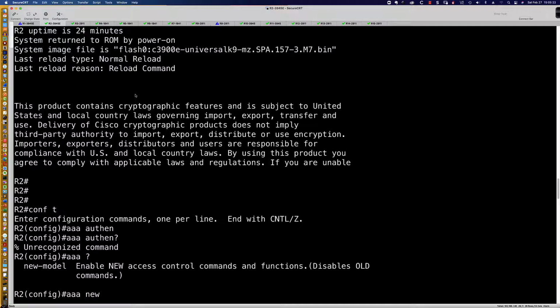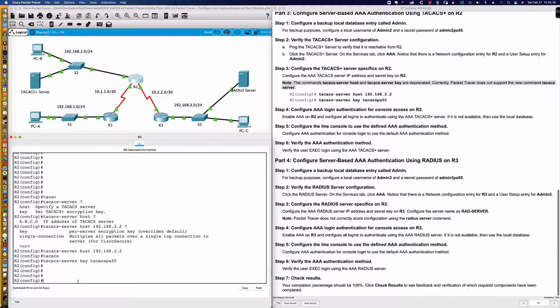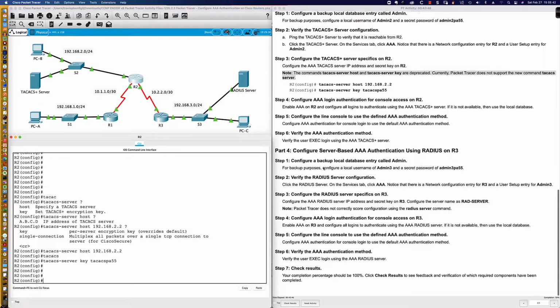All right, so here's what I'm going to do. I can power these routers off remotely from right where I'm sitting. So I'm just going to turn them off, and then I'm going to go ahead and turn them back on. And we never save the config, so when router 2 comes back up, we'll be able to jump back in there. All right, so back out to the Packet Tracer activity. So I've got the key, I've got the Tacacs server indicated there. So now we're on step 4.